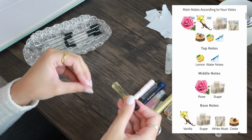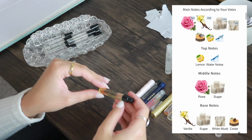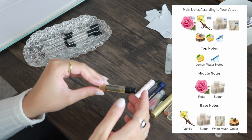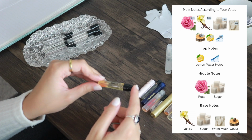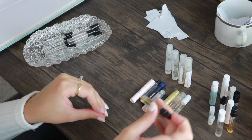I did like Zara Rich Warm Addictive, but I did end up selling it because it just wasn't my favorite perfume ever, and I didn't find myself reaching for it enough. So I got rid of that one, and while I still want Dalina, I don't think that this is one that I will be picking up in the full bottle, although this is the type of scent that I usually would really like, so I'm not quite sure why it's just not my favorite, but I will use up the sample because it is a nice scent. It's just not one that I'm obsessed with. So that's Mancera Roses Vanille.